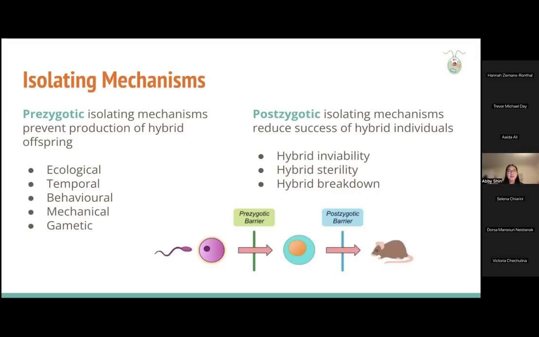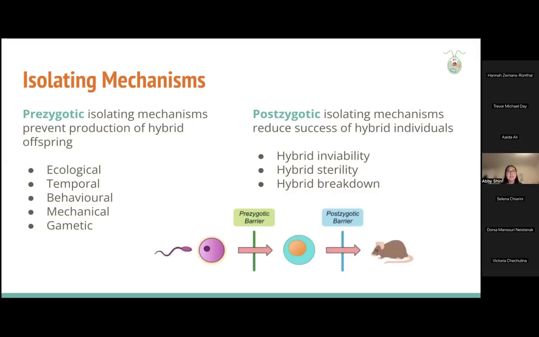And finally, hybrid breakdown is maybe the most confusing one, but if we break it down a little easier, it's really relating to the fact that a hybrid can develop, so you will have an organism that develops, and they will be able to mate and produce more offspring. But the problem with these offspring is that the fatality rate increases and the fertility rate decreases.